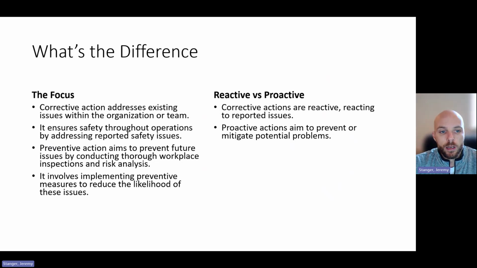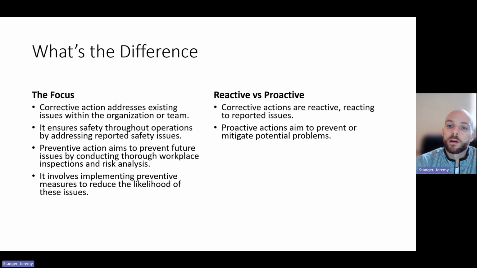Are we going to focus on training? Are we going to focus on process, SOP, procedures, right? Could be anything. That's why when we do an investigation, we do a risk analysis, we need more parties involved than just EHS. We need operations, we need line management, we need the workers that are involved with doing the daily tasks. We need external input from engineering or from project management, etc., to do some of these risk assessments, analysis, and investigations thoroughly. It involves implementing preventative measures to reduce the likelihood of these issues.